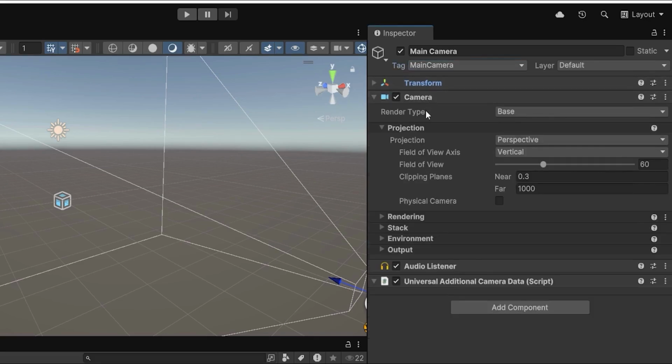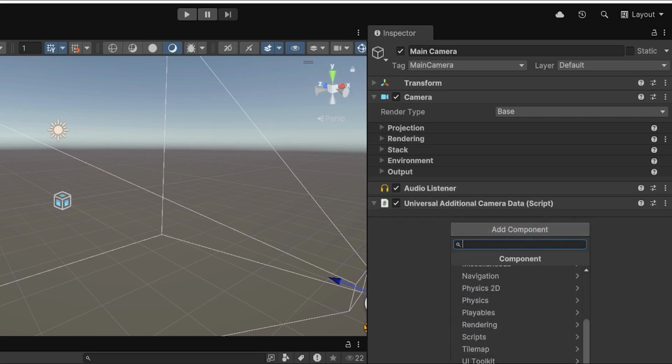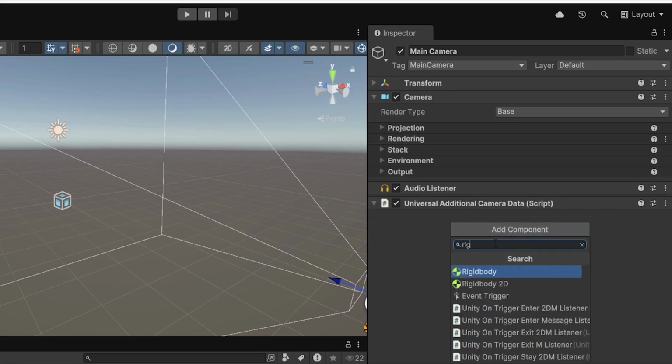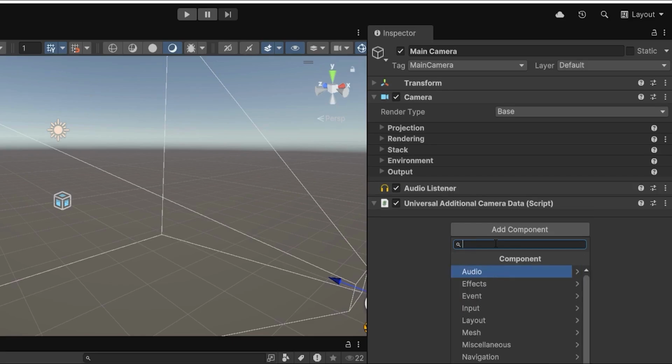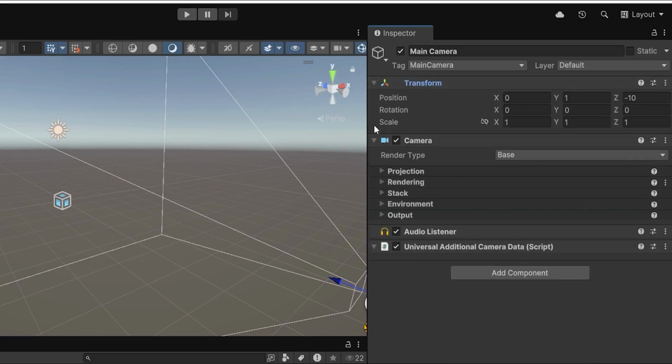beginning. The inspector also lets you add and modify components, which are like building blocks that give your game object specific functionalities. You can also add other components like a rigid body component for physics and gravity, a mesh renderer to display a 3D model, or a sprite renderer for a 2D image. You can even add custom scripts to create unique behaviors. The inspector window is where you fine-tune every aspect of your game objects, from their basic properties to complex behaviors, allowing you to bring your game ideas to life.